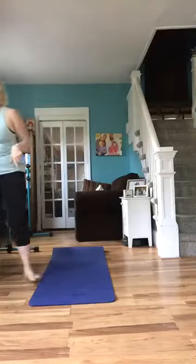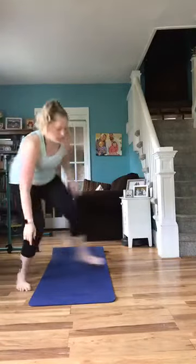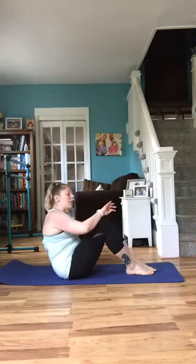Shake it out, make sure you got that water. We're down to the mat, tricep dips. From here, toes face forward, hands come behind you. Oops. Fingertips facing forward. Hands in line with the shoulders.